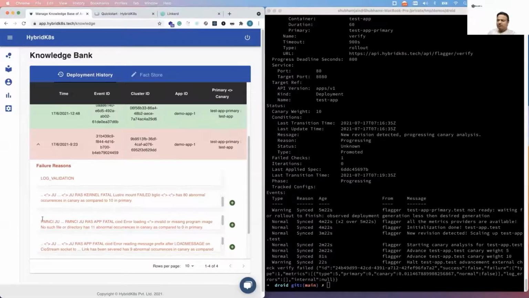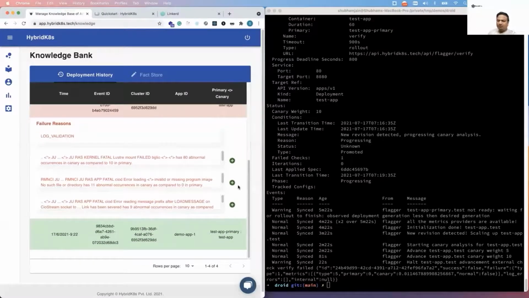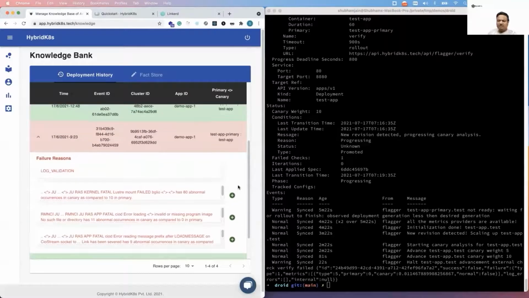There are a lot of cases when that happens. Those will be seen here, and as soon as it sees any abnormal errors, or in some case a known error that was, let's say, 10 earlier but has now increased to 80, right? That's a change in distribution. That also signifies that there is some problem with my current model. So that's another reason for the application to be rolled back, and the developers, data scientists, and ML engineers can all go and validate this at their own pace rather than having to firefight a production incident.